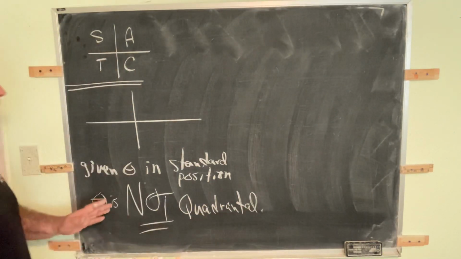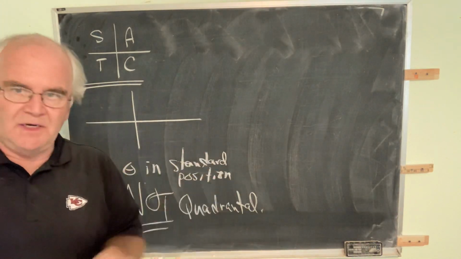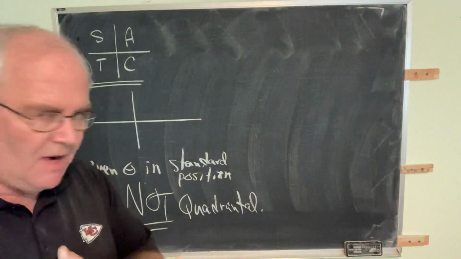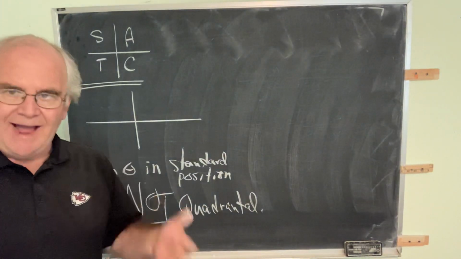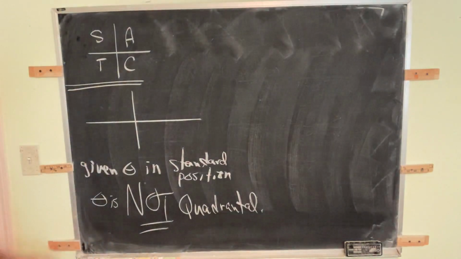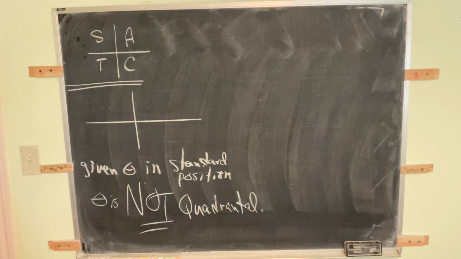So if theta is quadrantal, I am not talking about that. If theta is 180 degrees, I'm not talking about that. If theta is 270 degrees, I'm not talking about that. If theta is 90 degrees, I'm not talking about that. Given an angle in standard position that is not quadrantal.